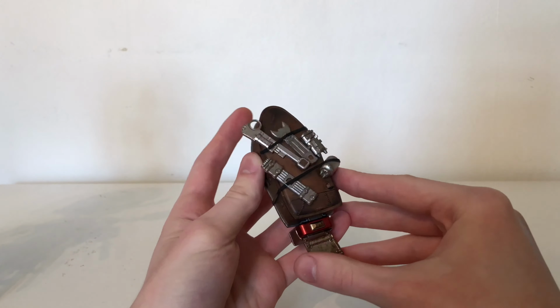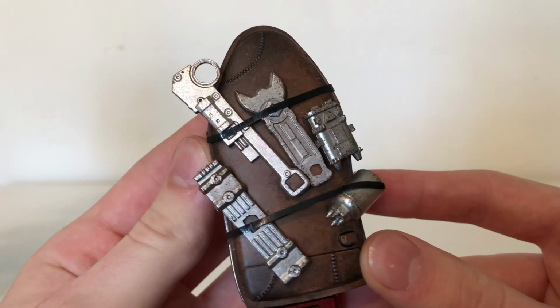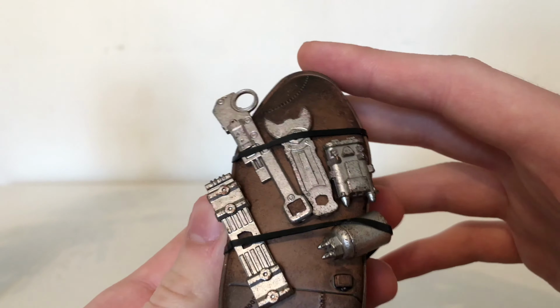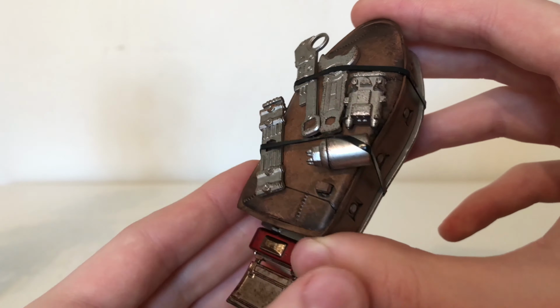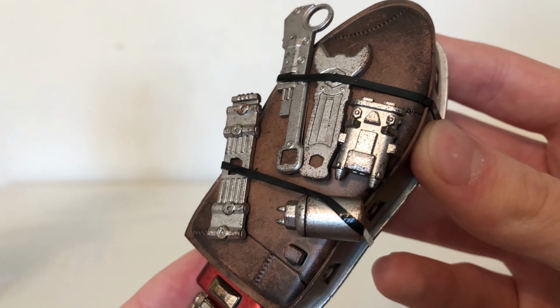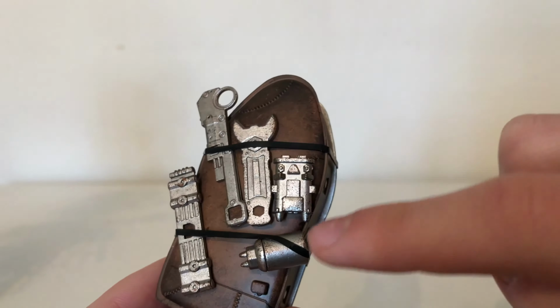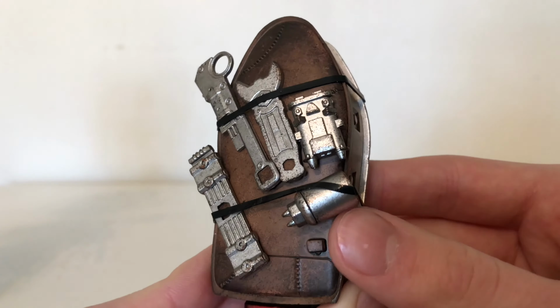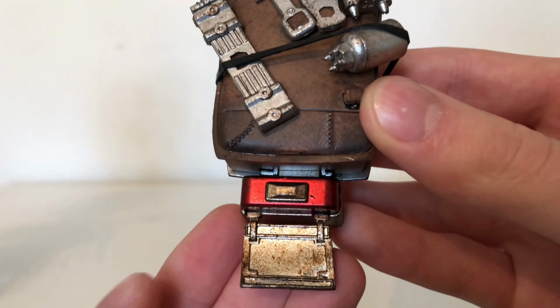With the backpack detached, I can bring it in and show some of those closer details. As you can see, it's been picked out in a very nice paint application to give it a very weathered leather appearance, and you can see all of his different tools on the back. They are held in by pegs, however you do get a set of elastic bands to put them around just to look as if they have been strapped in.